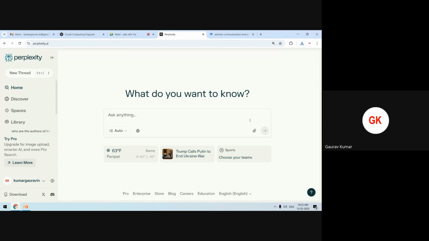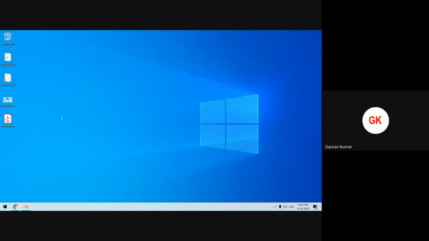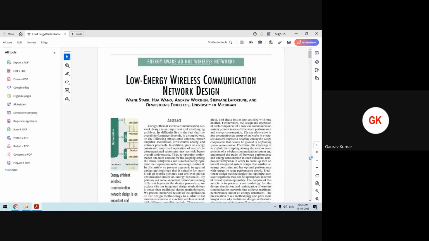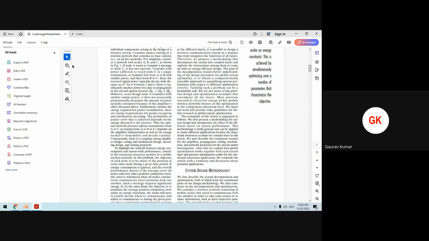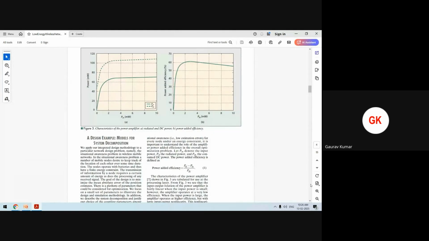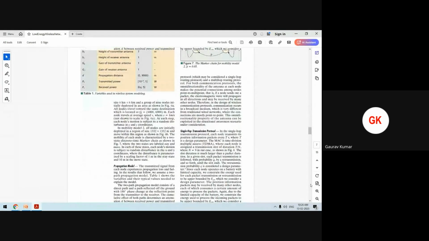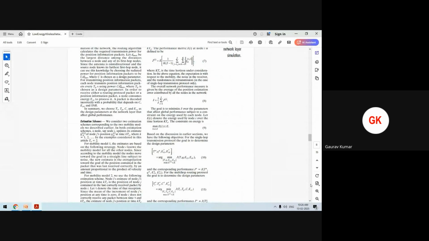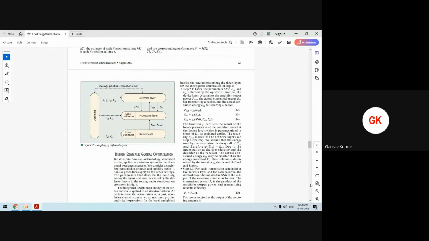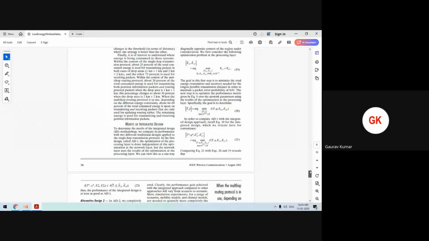Now I will upload that particular paper here. First of all, we will open it. I'm opening this document. If I want to find some hidden content, some hidden text, from this particular document, for example, I want to rewrite this entire document in only 5 lines, I want to make notes, I want to condense this document into only one page.